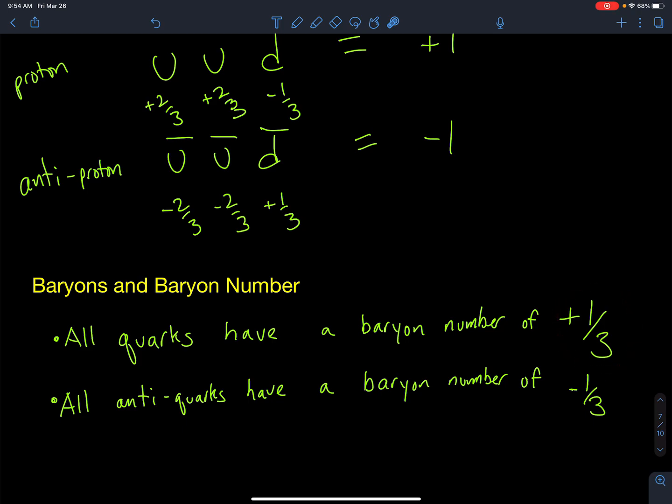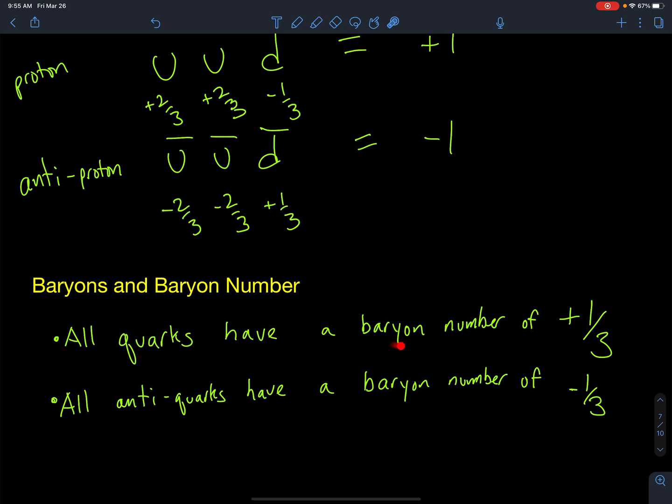This is probably all starting to get pretty frustrating and confusing for you. There's a lot of numbers and names. In your data booklet, I want you guys to right now stop and open up the data booklet and search for nuclear physics, and you would see a table in there that has all these names and values for you. So you don't have to memorize any of this stuff. All the charges, the baryon numbers, it's all there. So you can always just refer to that table, and if they ask you to calculate the baryon number or the charge of that combination, you'd be able to just remember, okay, the numbers are in the table, I put it down and I add it up, and it should be pretty straightforward. So you just have to do a few problems in SOCOS and the test yourself questions, and you'd be ready to do this on an exam.